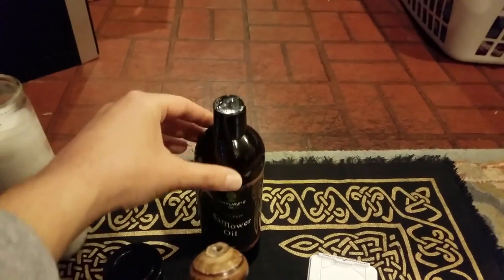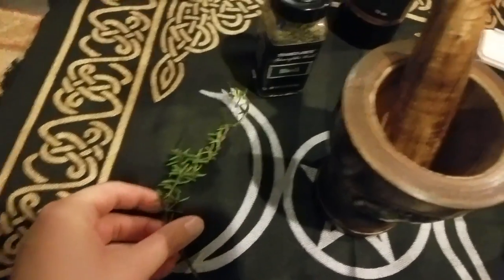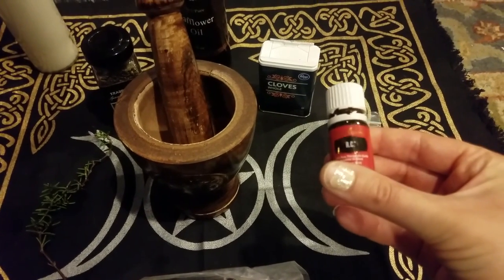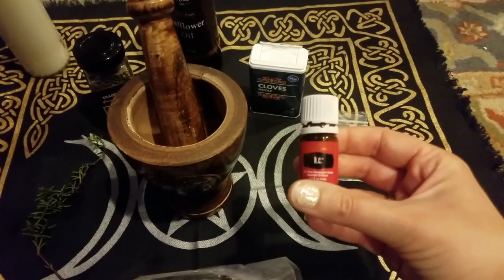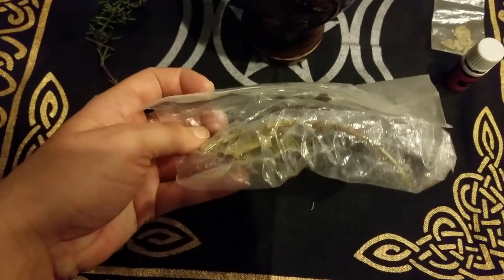So here's going to be my carrier oil, my safflower oil, fresh or dried basil, some cloves, fresh rosemary from the backyard, some mugwort, and then I have some RC oil here from Young Living, because I didn't have any cedar wood oils or wood oils at all. I decided to use RC, which has cypress and spruce in it, as well as some eucalyptus. And also from a previous spell I did a couple years ago, I have some holly here.